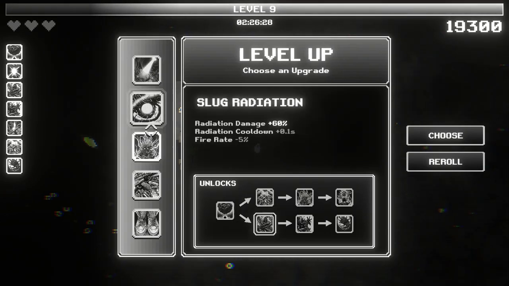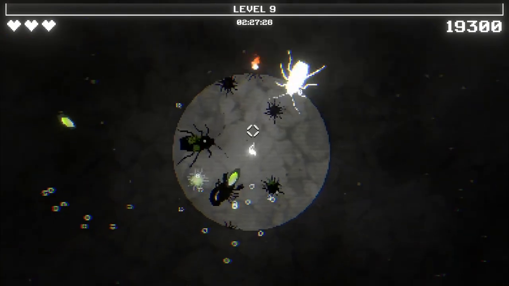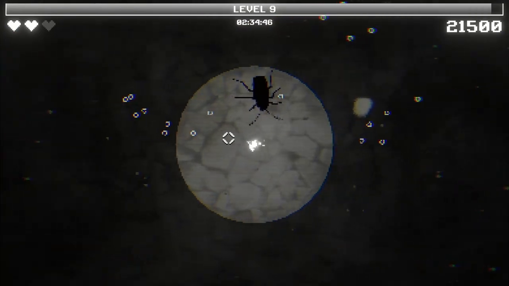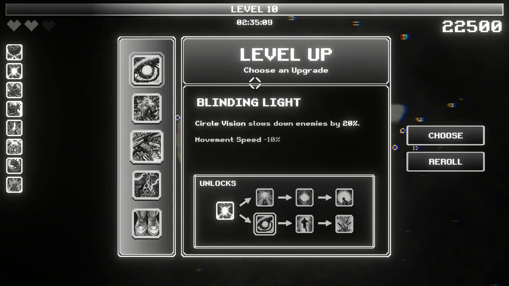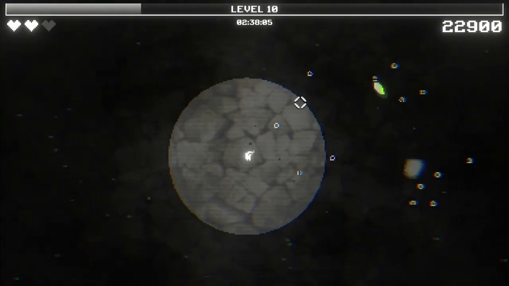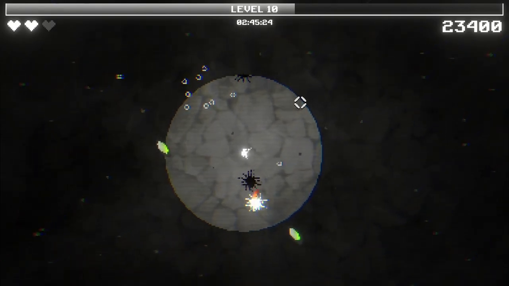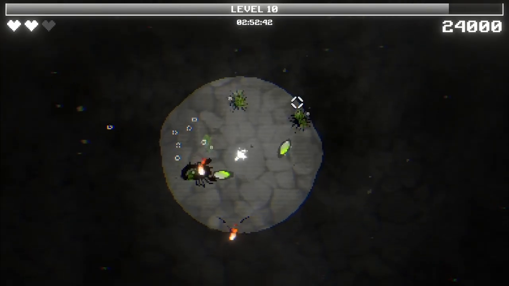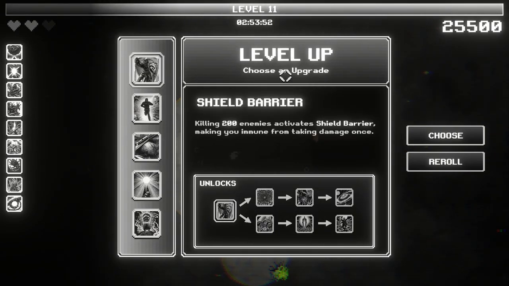We don't really care about that. Radiation damage goes up. Yeah, let's do that. Let's keep going with our damage stuff. Oh no. Oh, shnikes, I lost a heart there. Ah, sure, we can take that, I guess. Some up. Okay, this is cool. It's very unique. Already a completely different build from last time. Movement speed is 20% while circle is active. I think I want to do this.